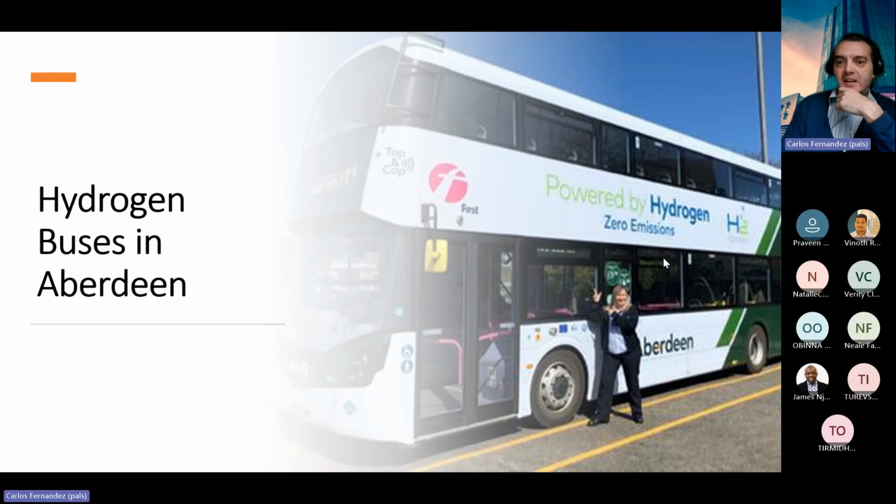So as you can see, hydrogen is already in our life. It has been in our life for a few years now. So these are hydrogen buses in Aberdeen. As you can see, they're powered by hydrogen, so it's zero emissions. So in theory, it looks absolutely fantastic and amazing, but we're going to see some of the disadvantages in a minute.